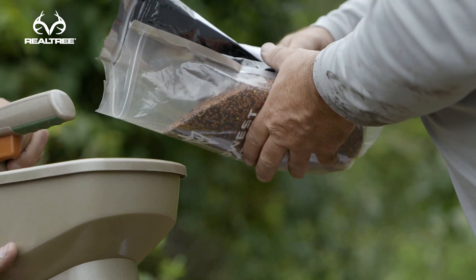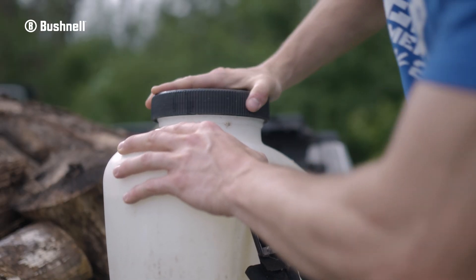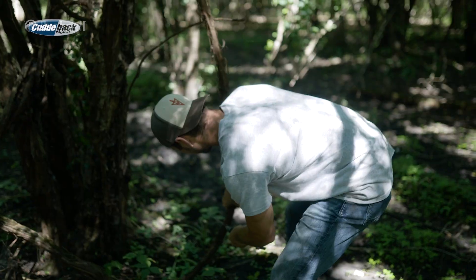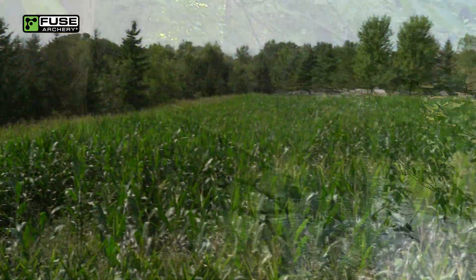This is the first year that we've done a lot of work on the farm, and all that work was kind of from a buck that we were chasing last year. We call him Cam. I'm really excited about this farm for one particular reason, and that's a buck that Jake actually named, nicknamed Squiggles.